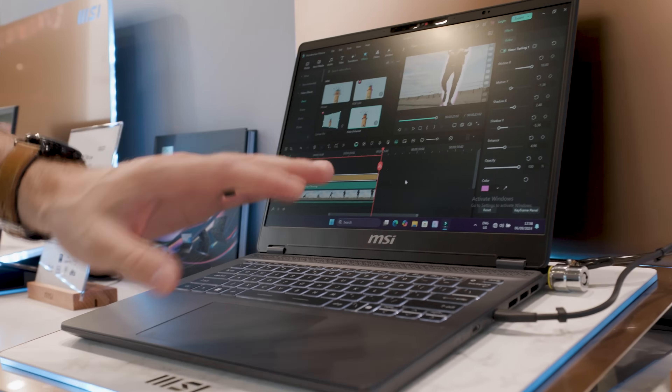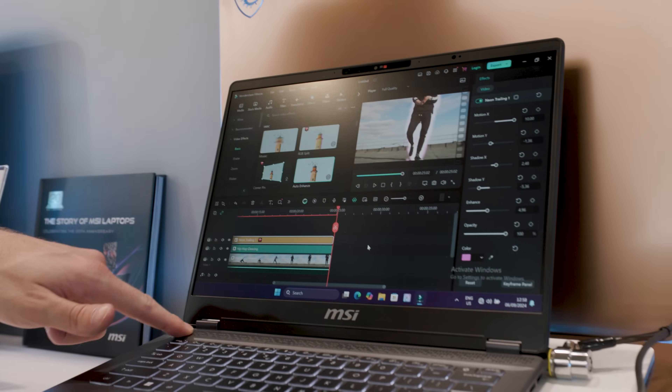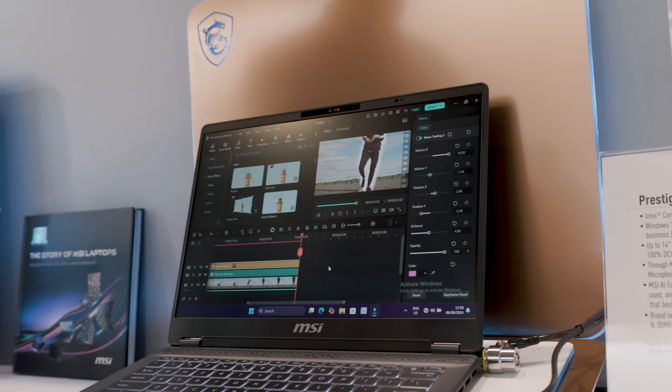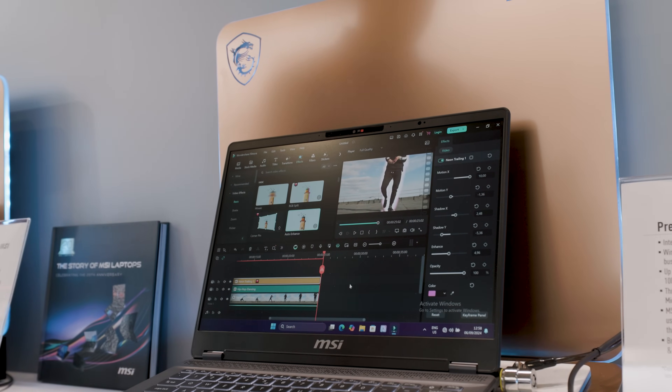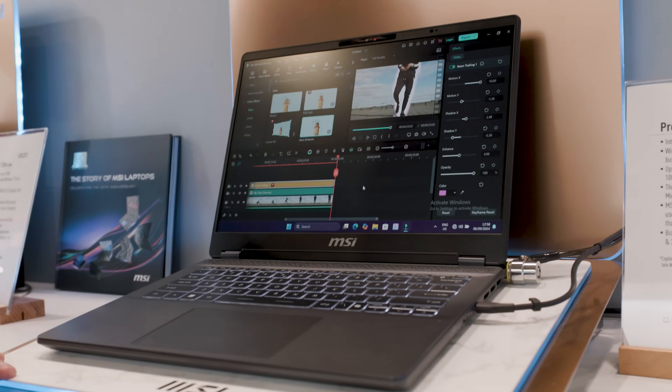The styling is very similar, but it also has its own unique touches — the actual back plate here has this little raindrop kind of design, which is nice. Once again, I don't have pricing and availability for this model, so we will have to see it at a later date.